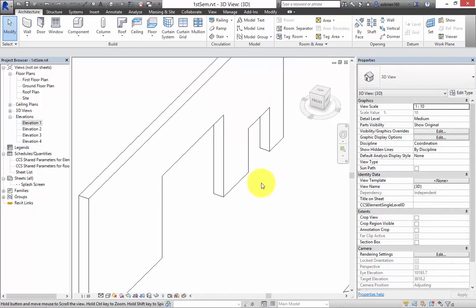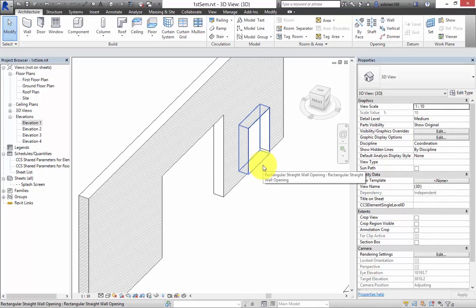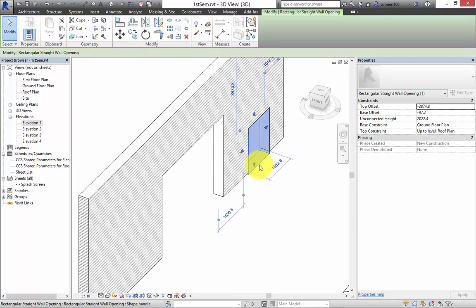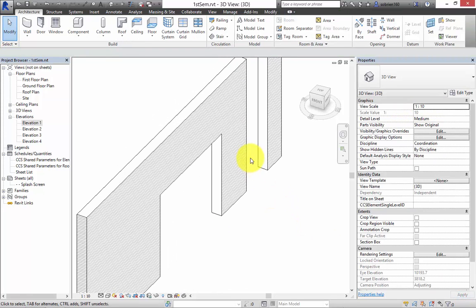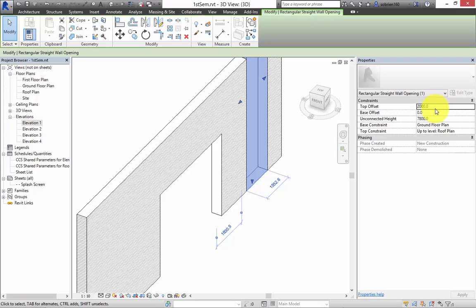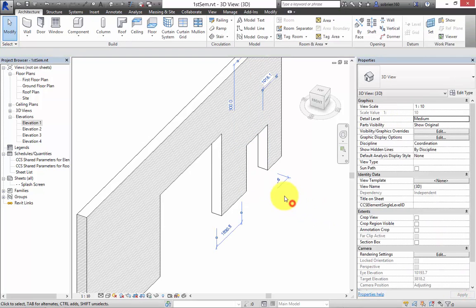Now you could do this on Plan View, or you could do it on 3D View, but you have similar controls to it. We can change the offsets over here if you want it to be directly at 0 level. We can change it to 2 meters high and so forth, and just apply it. Oops, that was 20 meters high. Unconnected height. Top offset to 0. Unconnected height to 2 meters. There we go.